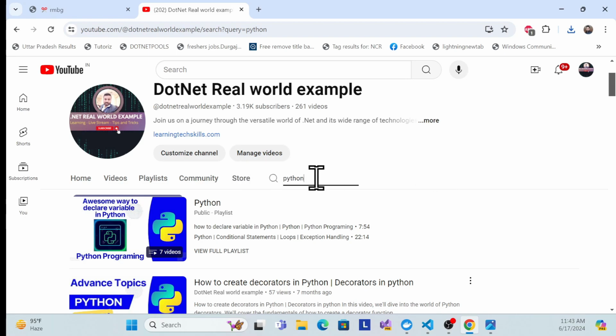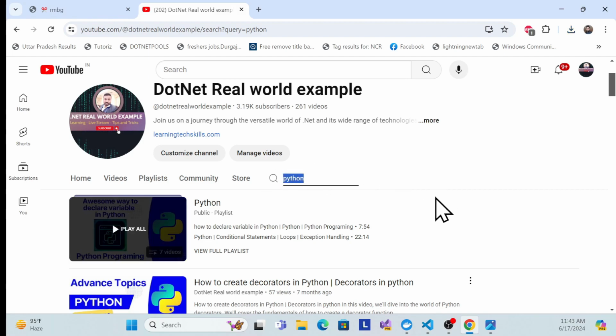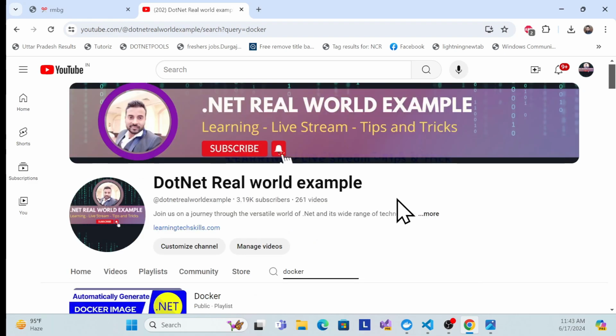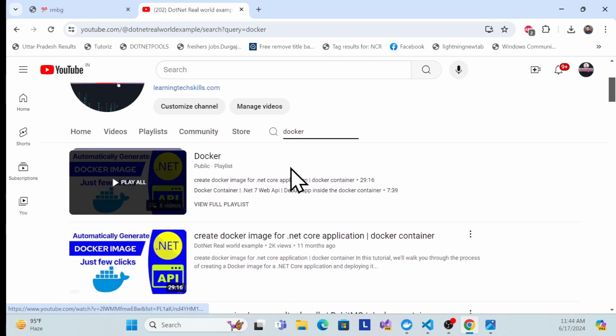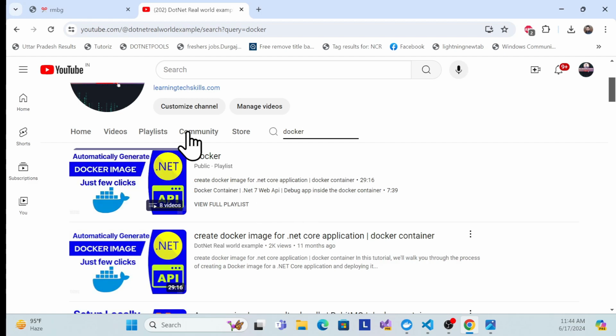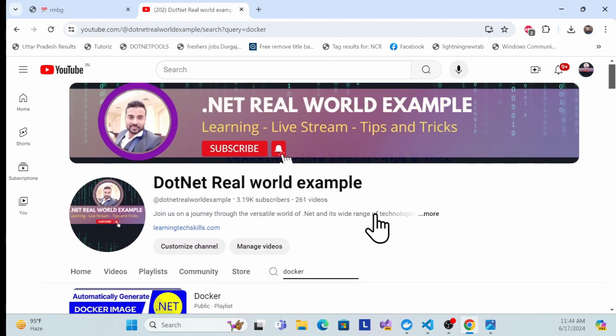And also one more thing, I especially recommend for the deployment perspective. You have to look at the Docker one as well, because this application will also create a Docker image and create a container and be deployed in any hosting environment like Azure or Google Cloud and so on, right? So also take care of Docker: how to create the image, how to create a container, and how we can run the application in Docker. So these two things I recommend before we start.